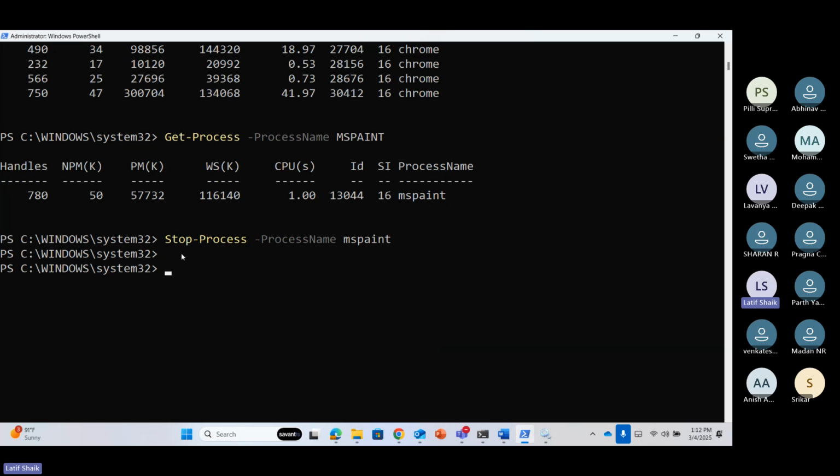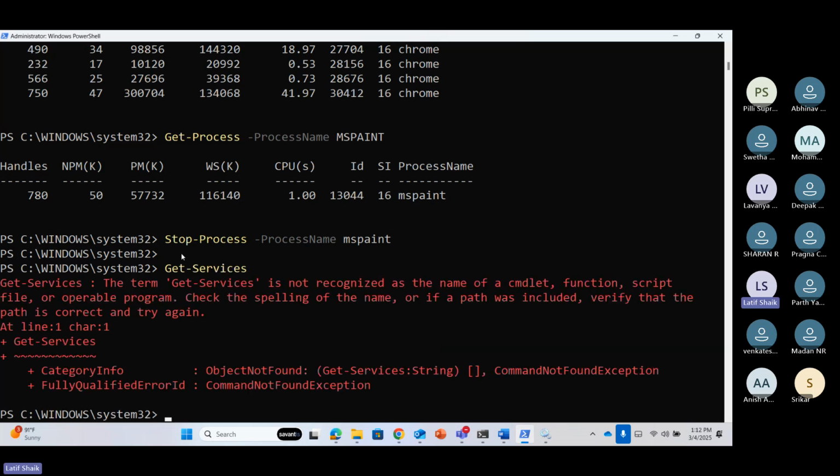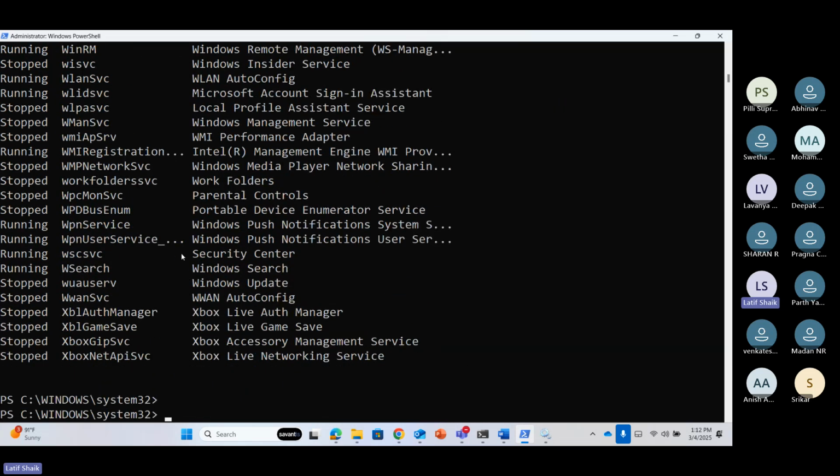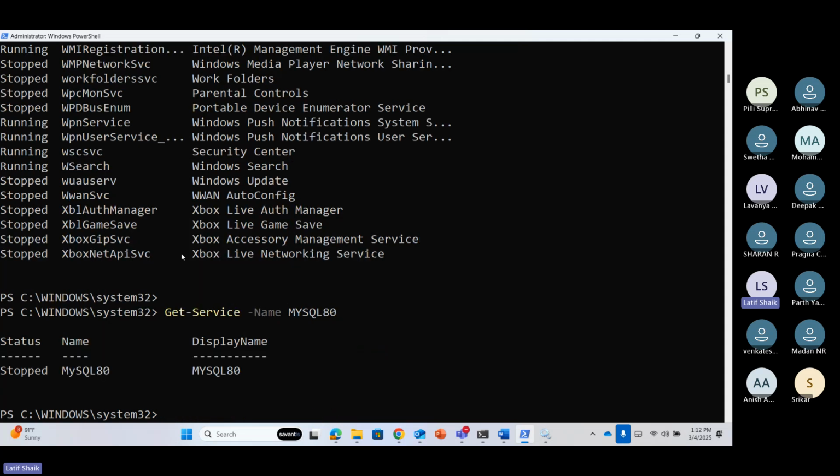That's why certain things you have to open only in admin. That's why we got an error. Again, Get-Service. To see the information, no problem, but to manage it, it's compulsory to be admin. MySQL is a stopped service.